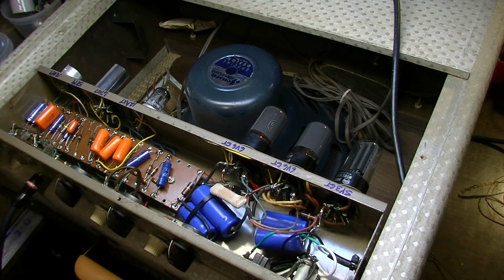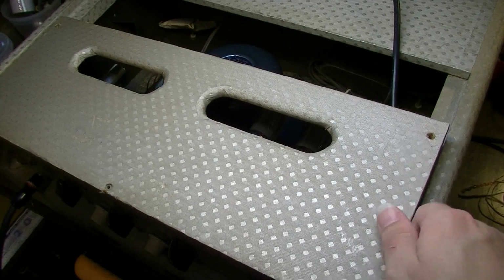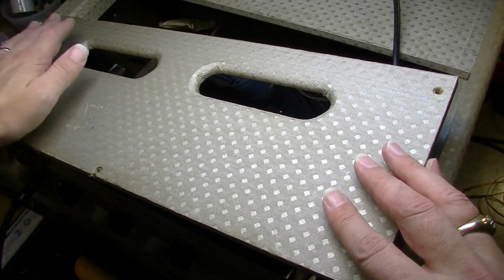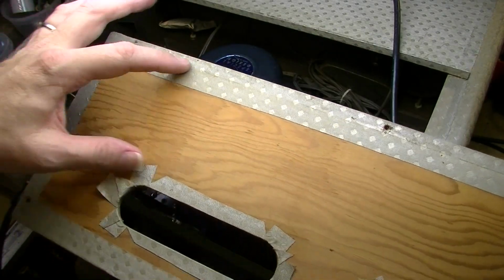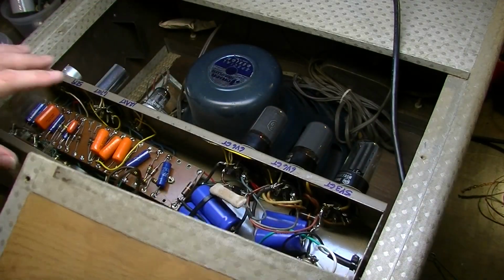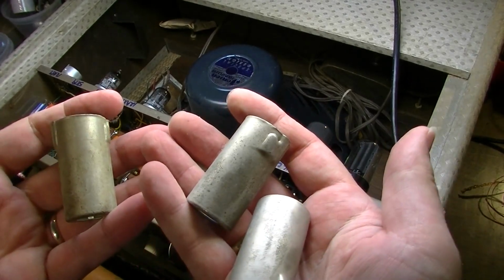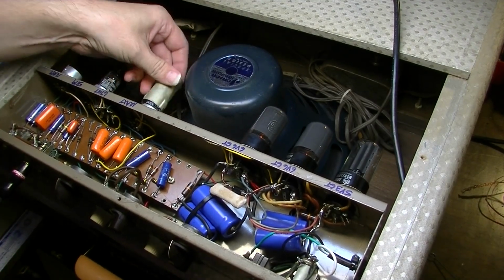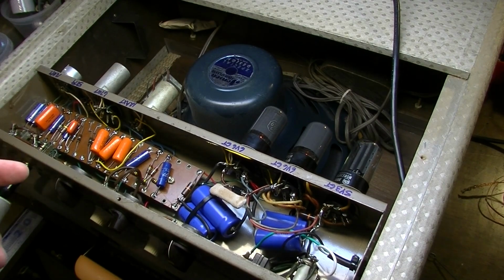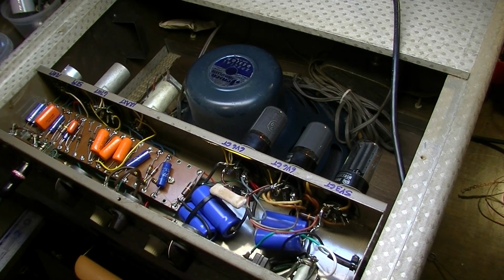And the thing about these amps is that they have no shielding on the inside. Except for the wood itself, there's really no shielding. So if you really want this thing to be quiet, there needs to be some shielding right here. So I think what I'm going to do is get some aluminum shielding tape and tape up an area right here where the inputs lie. It'll have the greatest effect. I'm also going to use some tube shields from my stash and supply him with a whole set of these tube shields for all of his tubes on the preamp. There's no reason to roll with these unshielded, particularly when they came shielded from the factory, and you have a pentode on that second channel, which is going to be very noisy if you don't shield it.